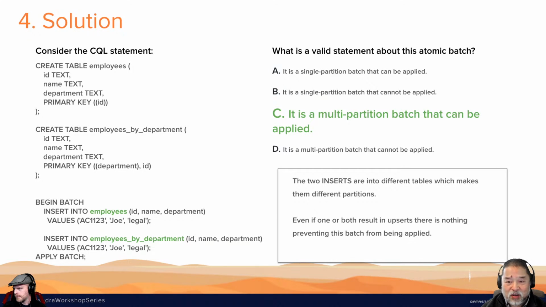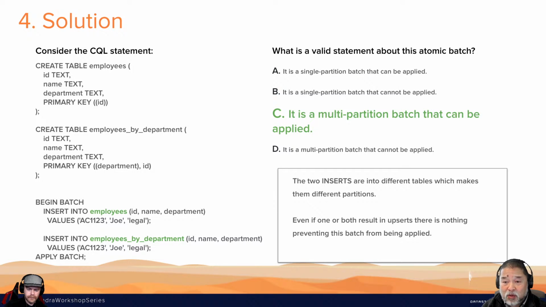What we see here are denormalized tables. Two tables, in this case, have exactly the same data in them, the same columns and so on, but they're configured to support different queries, which is a huge difference between Cassandra and the relational world. In a relational database, we'd have just one table for this. But given that we have two tables that are designed to support different queries and have the same data in them, it would be a very common use case for an atomic batch, that we would use it to update both of the tables.